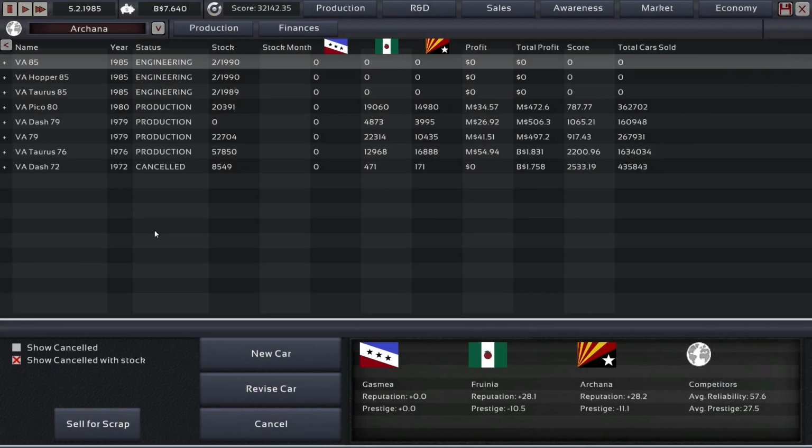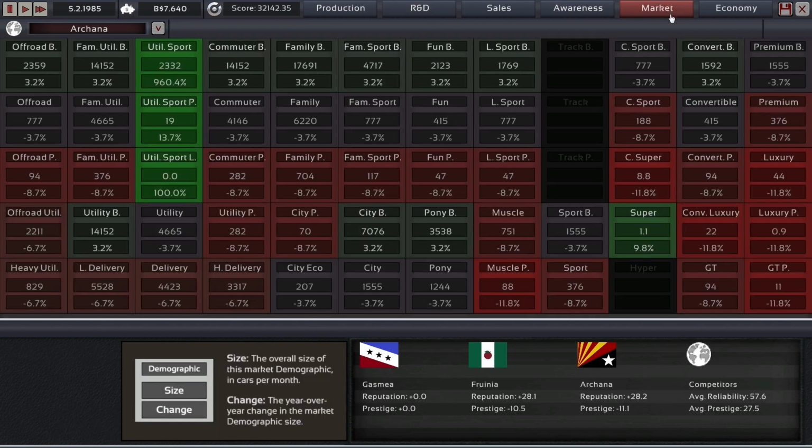Hey guys, this is Kirop speaking, and today we are back in Automation, the car company tycoon game, playing the light campaign V2 in Achana with Vista Automotive, and we are just about to prepare our launch into the 1990s, where Gazmir opens as the final market.